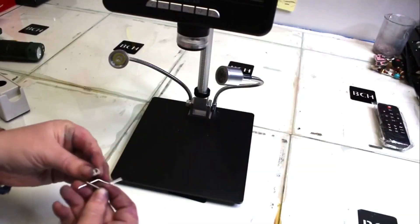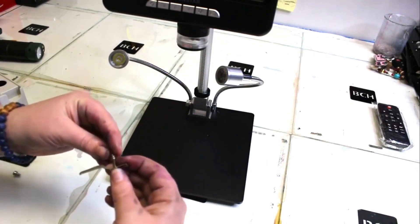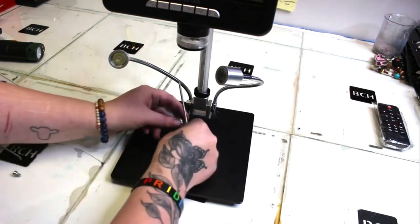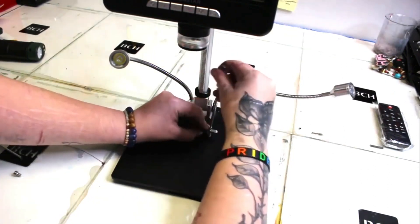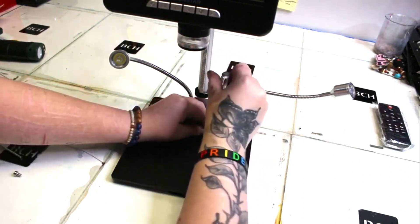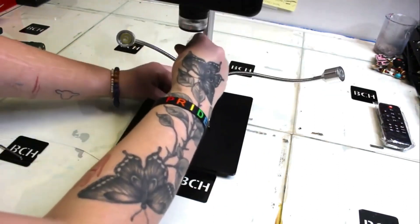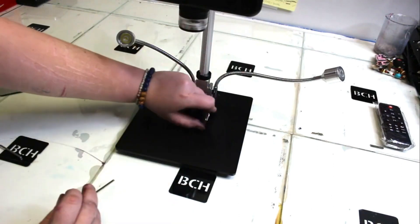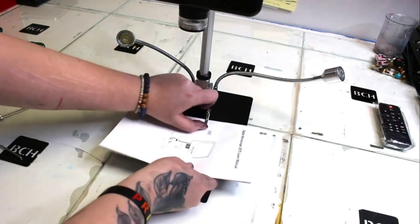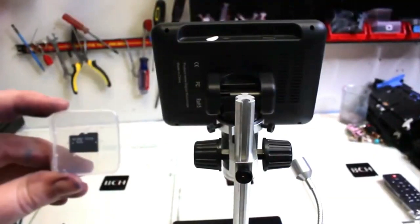If you have something you want to hold in place under your microscope, there are little clips that come in this kit, which was really cool. Each clip has a tall screw and a spring. Go ahead and stick the screw through the clip and put the spring under it. There are two holes in the middle of your base — go ahead and screw them down in there. I didn't tighten them too much because I wanted to be able to lift them up a little if I need to put anything under there. I tested it with the booklet that came in the box and it held fine.